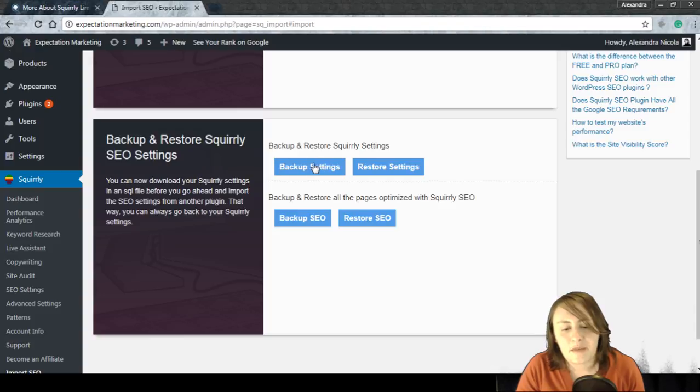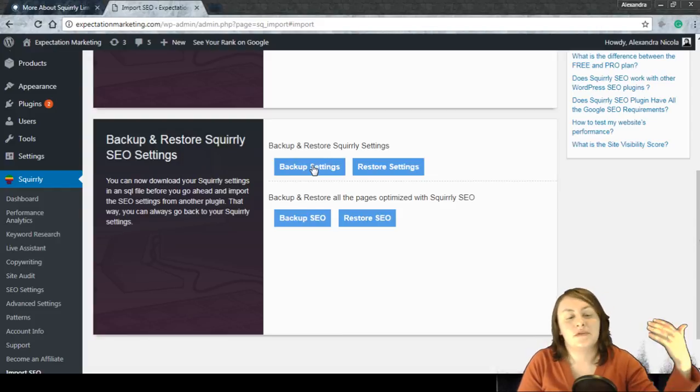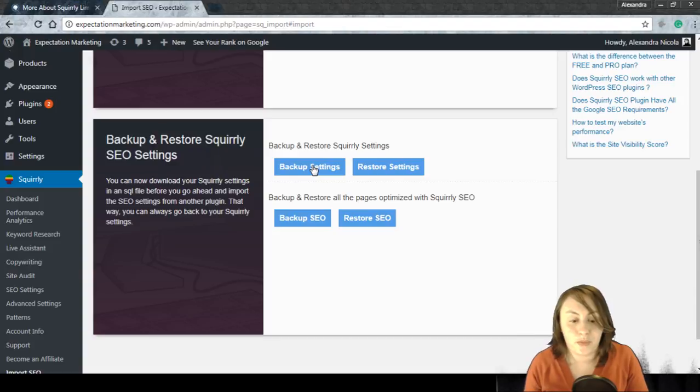And you can back up these settings and have a file when you will need it, when your site maybe has a problem and you want to restore it and you want to make sure that it has the same settings. One other option that you have also, that I think this feature is important in that case, is if you're basically building different sites. So in that case, you could set up your settings in Squirrly in one site, and then if you want to move that to a different site, you just have to basically backup settings, which I'm going to show you here.